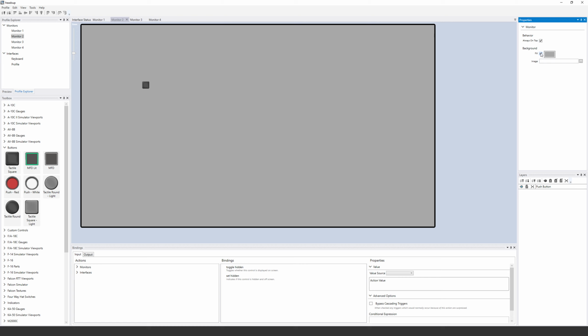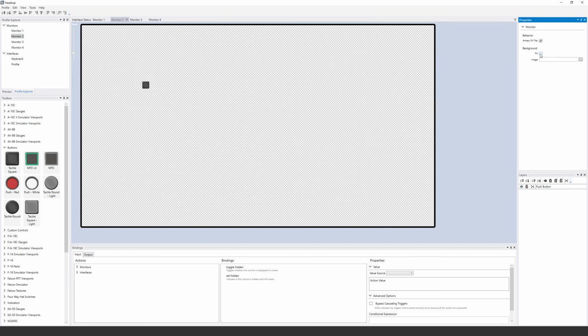Then fill will fill in the background of that screen with a solid color or an image, and that is something you've got to be careful with, because if you do that on a screen where you were mixing Helios content with, let's say, external viewports of DCS or some other screen from another game or third-party software, you won't be able to see those because Helios will be over the top of it and blotting them out. So if you expect to be able to see through the Helios controls onto whatever application is underneath, then you can't fill that screen. Of course, if that screen is a little tiny screen you have over to the side just for Helios, then fine, you can fill it in.